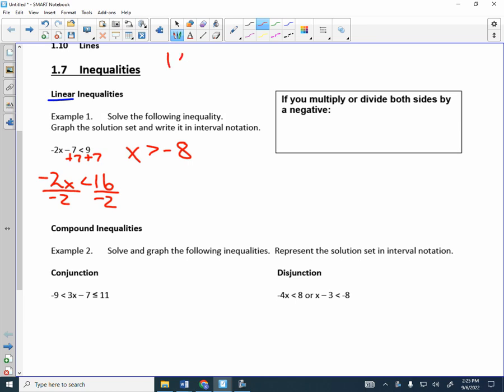Is 1 less than 3? Yep. Now I'll multiply through by negative 1. Is negative 1 less than negative 3? No. Just because of the way our number line is set up, if you look at the numbers in terms of increasing and decreasing order, it would seem that negative 3 is greater than negative 1. But no, negative 1 is greater than negative 3. So you can see how that works there. So if you multiply or divide both sides by a negative, switch the sign.